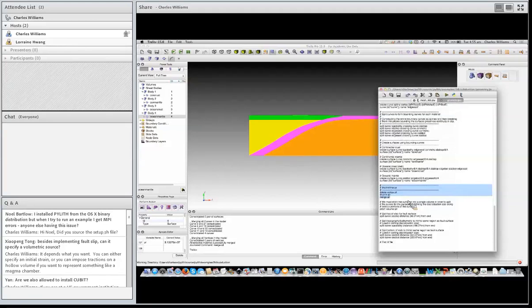Okay, let's see. Okay, then we're going to split the top of the slab. So that is going to be for our co-seismic slip, I believe.